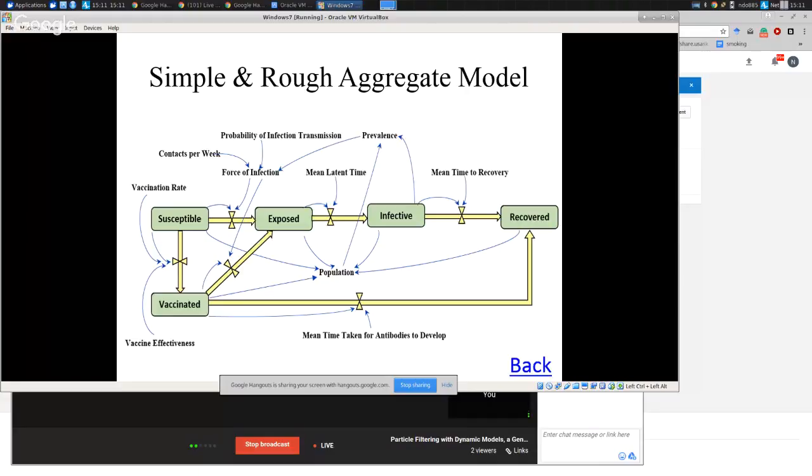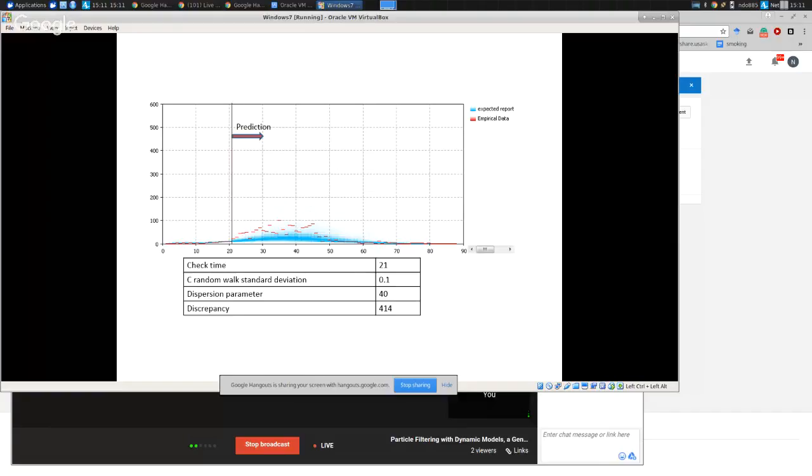So if we have a model like this, we might have a very rough and ready model that we create. And the idea is to use that model to take in data up till now, and this red line vertically indicates where we are now. And this model has taken into account data prior to there using this thing called the particle filter. And based on that data, it projects forward in a distribution as to how many people are sick. And you can see this particular model, which is a very naive model, very crude, doesn't have age distributions associated with it, only a very rough sense of how many contacts there are, etc.